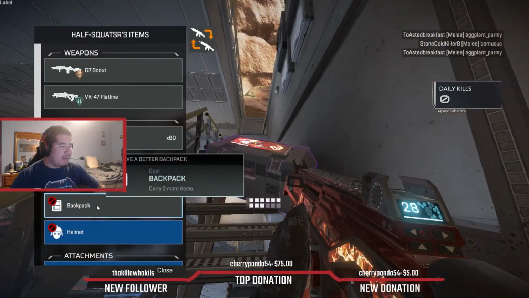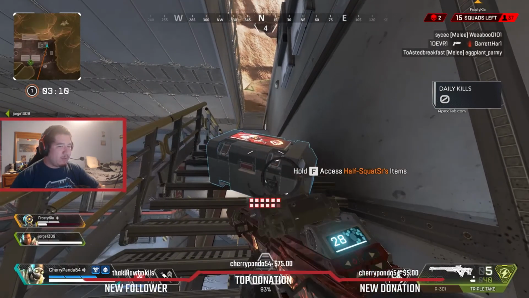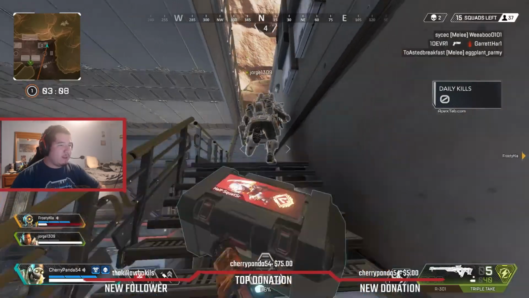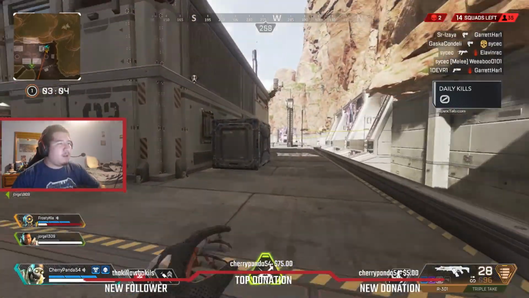Now the first thing that people find out about Octane and his ult is that you can actually throw this device pretty far. This means that you can throw it at a location while you're running at it, so it can be set up by the time you get there, or you can even throw it to teammates that are kind of far from you just in case they need to use it.